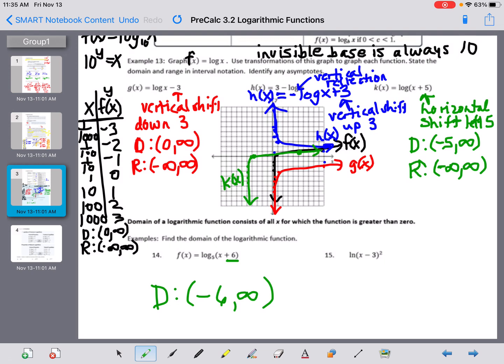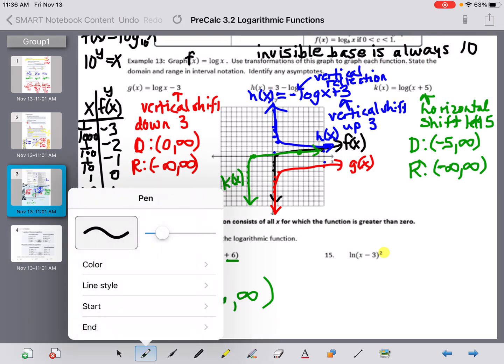Okay, 15, I'm going to be honest, I'm not going to throw this at you a lot, but I want you to kind of know. There's a difference here, and I do want to make sure I state this. Do you notice this square? Maybe think back to rational functions where we had the L shapes, and when it was just 1 over x, it was an L in the top right corner, and its reflection in the bottom left. But when we made it 1 over x squared, we ended up with the L shape on the top right and then its reflection on the top left. We had those two. The similar thing happens here, okay?